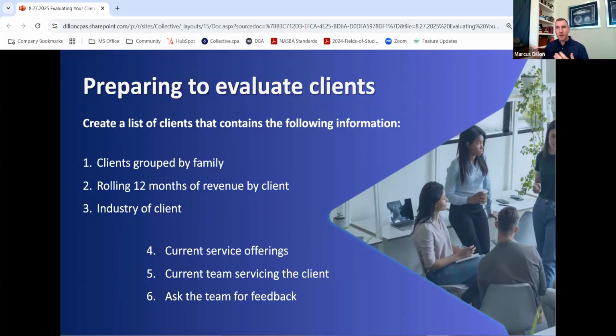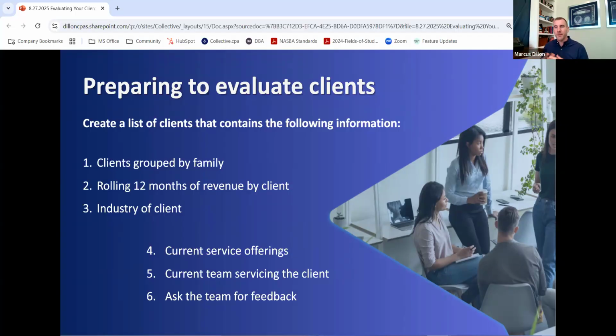So, current team servicing the client is another very big step as you continue to go down this path. And that's where you start to evaluate, okay, if in our example, let's say Molly is on every single one of those clients, then Molly's capacity is really questioned at that point. So I think those are the things that you start to look at as you look at balance across the team.